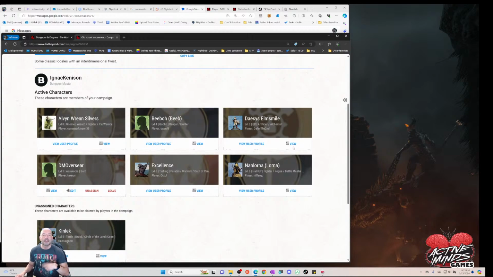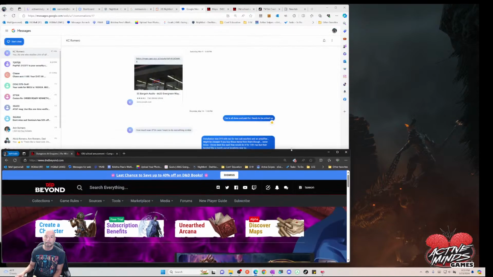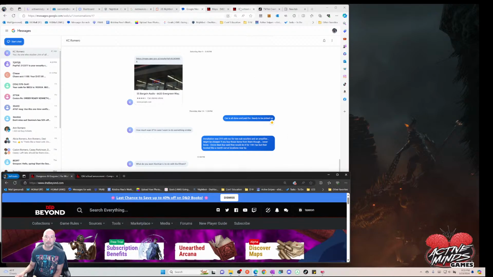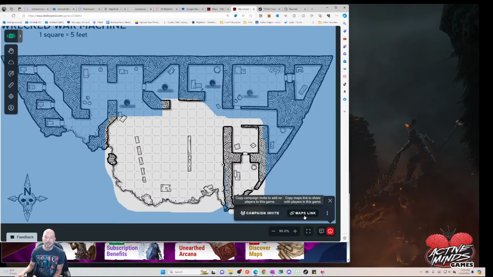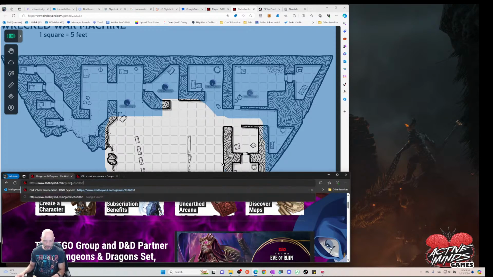Okay. So now, as the DM Overseer, I'm going to send this map to myself. So I'm going to go back over here. We can go back here. And we're going to take this maps link, and then I'm going to take that over to here and see what it looks like if I do this.